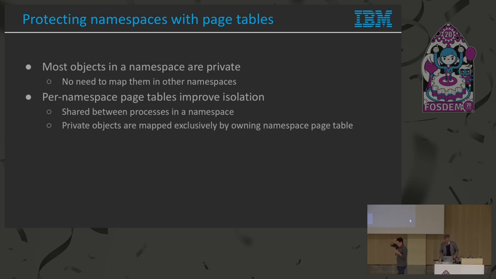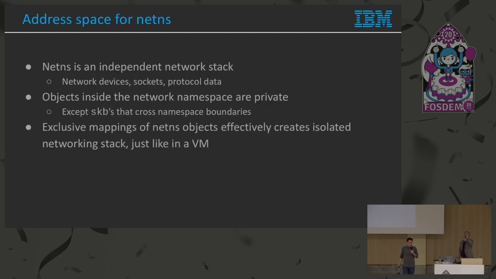Now, another thing we are trying to do is to protect address spaces with namespaces. Namespaces in Linux anyway create their objects in a way that is isolated from the rest of the system. So there is no actual need for kernel code running in one namespace to access objects in the other namespace, and that's why we think it would be possible to give each and every namespace its own page table, and then just take care of some rare cases of a namespace transition for different objects.